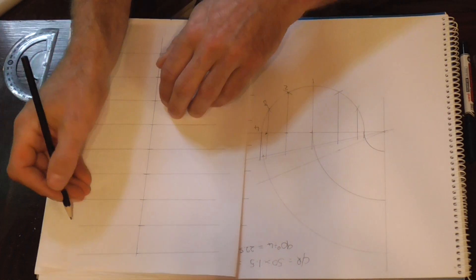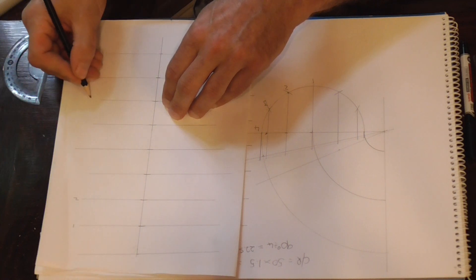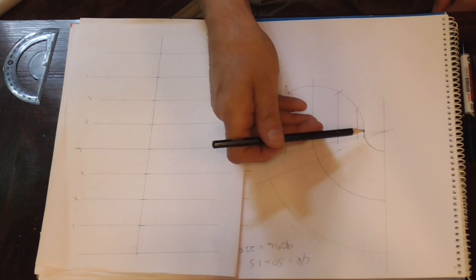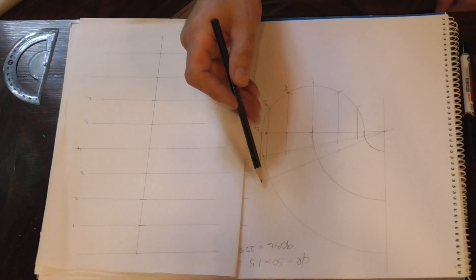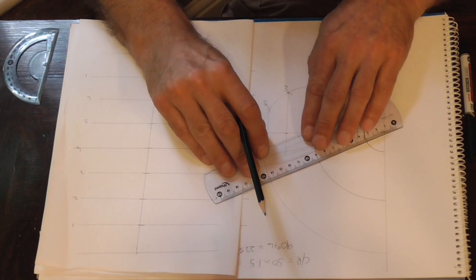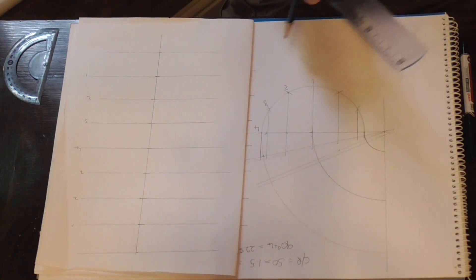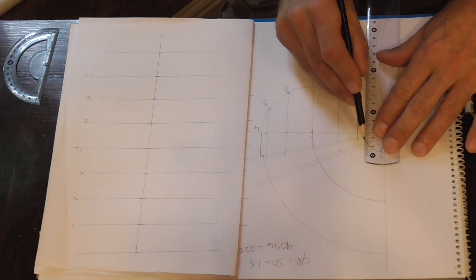We'll label these again: one, two, three, and four. Now the throat part of the bend is from the middle to here, and we're going to take that through and put another swage line in there. As I said before, we're using a number two swage — going about three and a half mil, an eighth of an inch — and just draw the line in like that. That's our swage tolerance, and now we need to extend all these lines here to that.